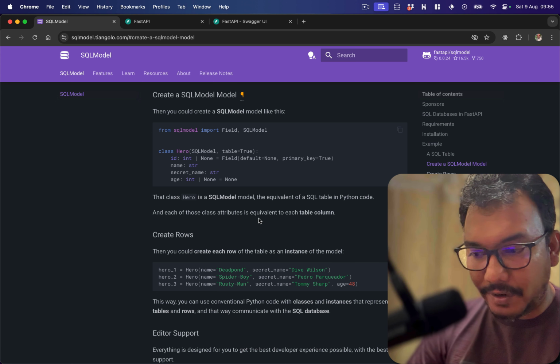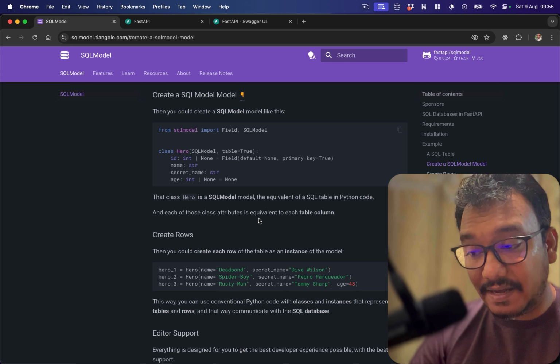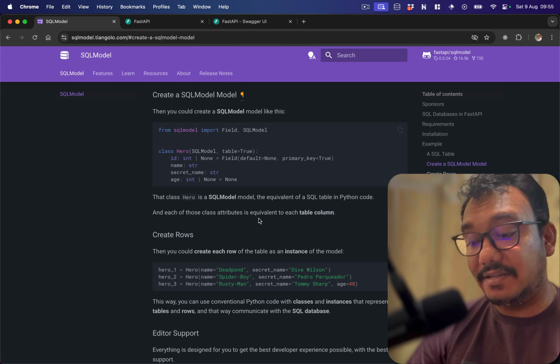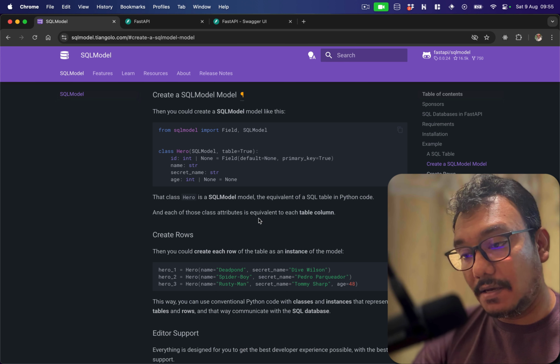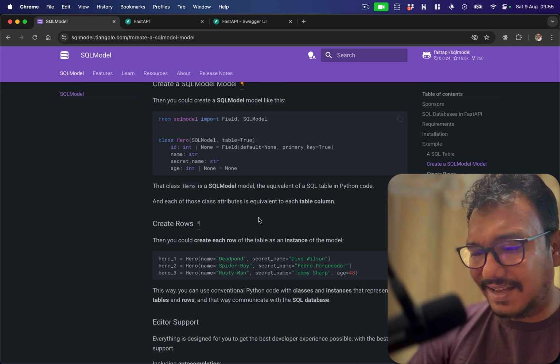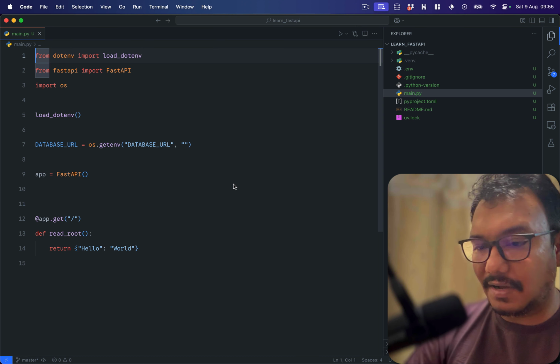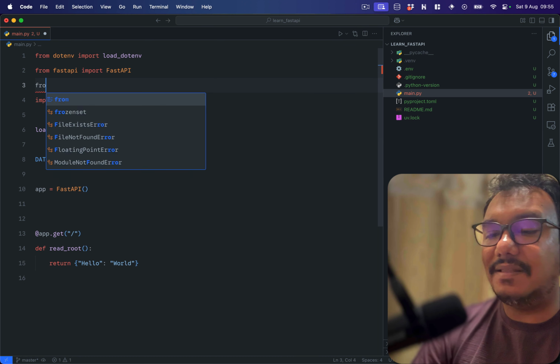I mean, if you follow it, you will easily understand everything that is there in this package, and it is very nicely documented, so you will kind of enjoy it. Now, they have this Hero model, but I'm not going to exactly copy that because otherwise it is sometimes difficult to explain things.